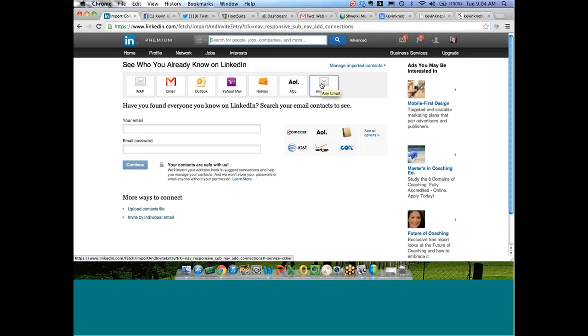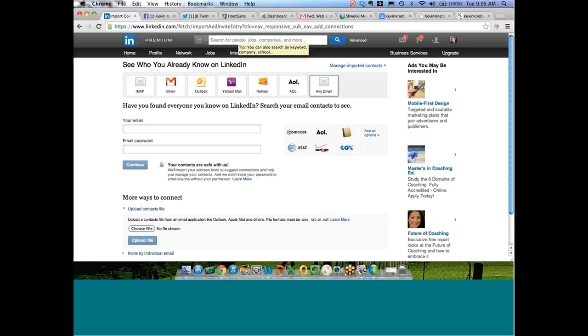And if you use a CRM, a customer or client relationship management tool, such as Salesforce, Goldmine, Act, Redtail, or any of a number of other CRM systems, LinkedIn will allow you to upload those contact files. So you can actually export from, let's say, Salesforce, your contact database, first name, last name, email address, into an Excel spreadsheet, and you can upload that into LinkedIn, again, saving you the time of having to go in here and do this all manually.